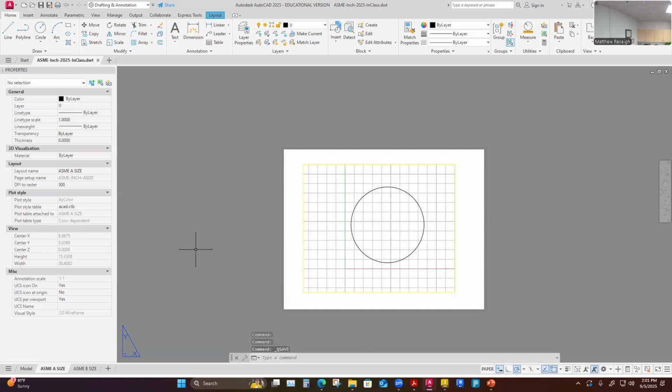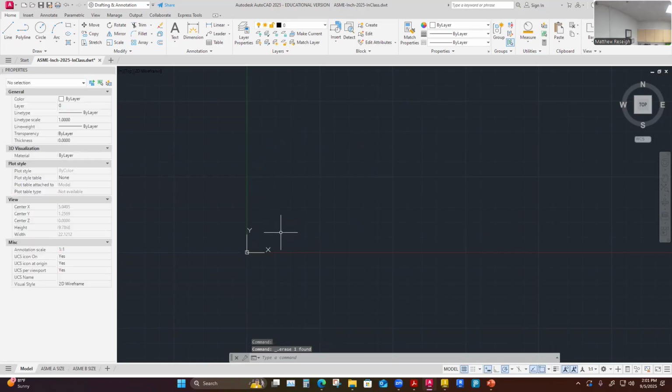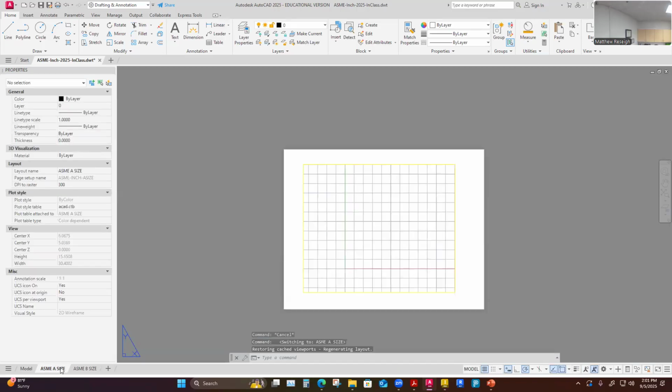The template's getting pretty close to done. The last thing I want to do is just go ahead and get rid of this circle. I really don't want this on my template. It was just for some orientation. So when I go back here to now, it's disappeared.